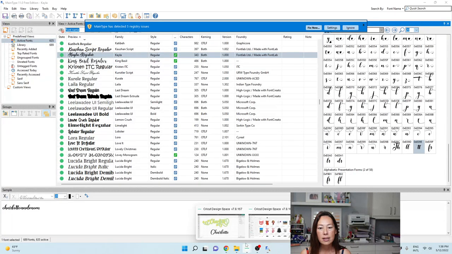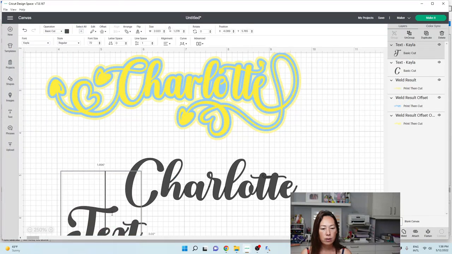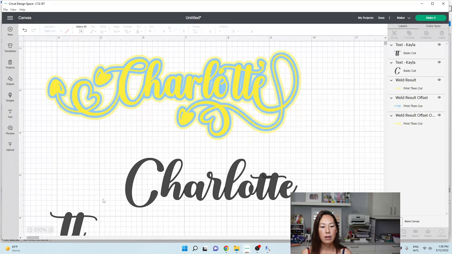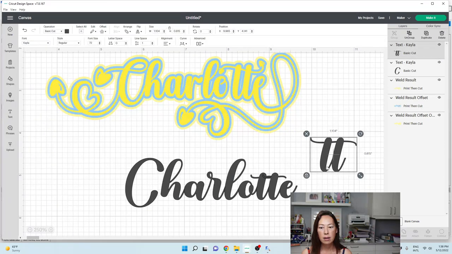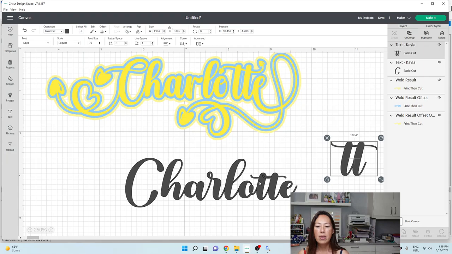I'm gonna go back to Design Space and click on text and Control V. So there's my double T, which it almost feels like is, oh, and it's even higher. So you see how it's a little bit different. This little piece extends a little bit more. It's just a prettier double T. Then I'm going to go get the L.